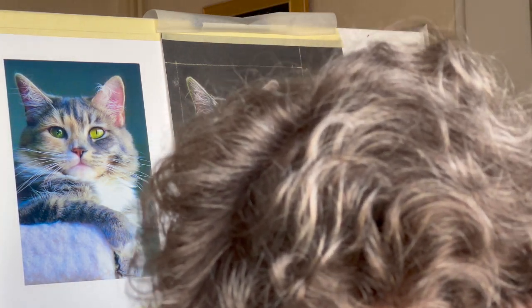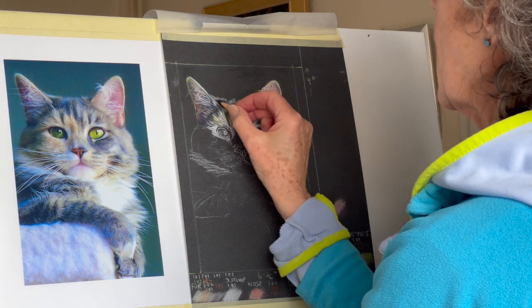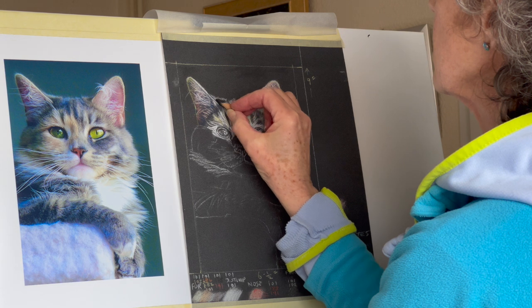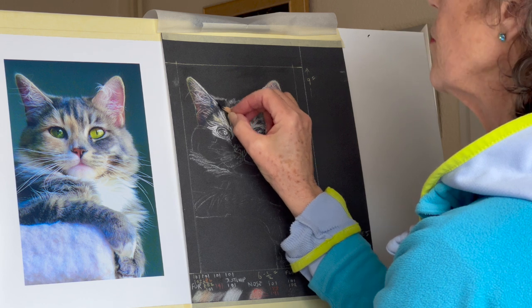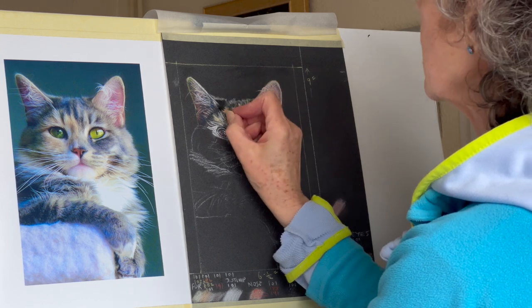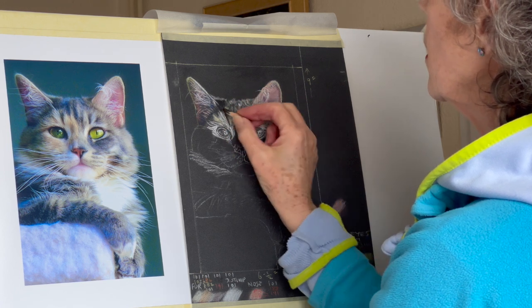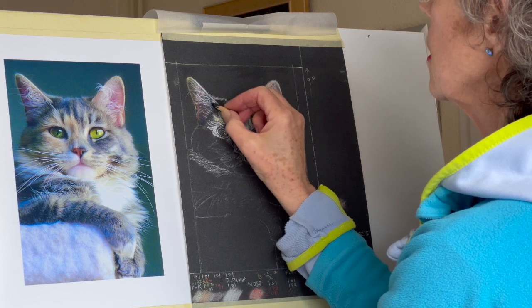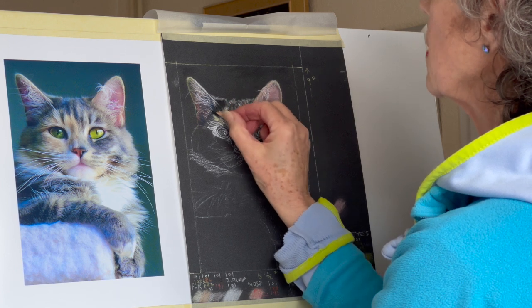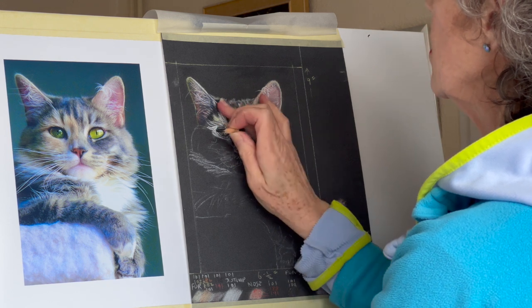So now we're going to do the black areas — well, they're kind of grey actually. I can't tell you the number offhand because it's so short, as you can see. I've got a new one to start, but it's got a nice point on this one. We're going to use the grey paper — we're not filling it all over. Often you'll find people that do pet portraits will fill the whole paper in, but it's just giving you more work, really. You don't need to do that, just soften it over.